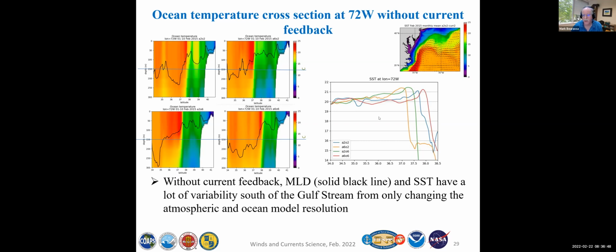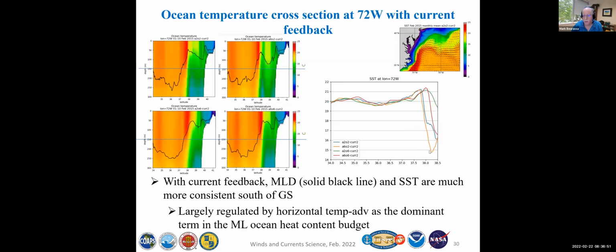And then when we added the feedback, it stabilized things. It did push them over a bit, as we said they would with the feedback process. It also stabilized the depth of the thermocline a lot. So there are some pretty substantial feedbacks there. Did I answer your whole question?